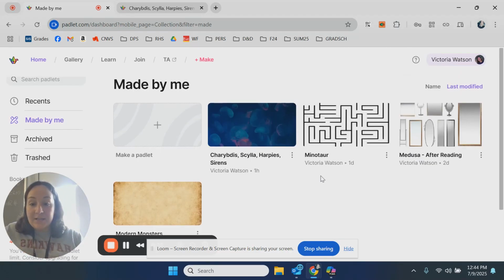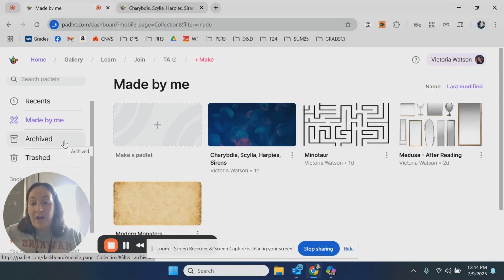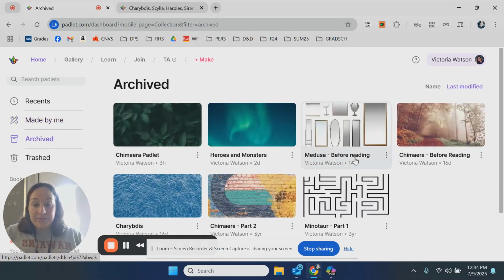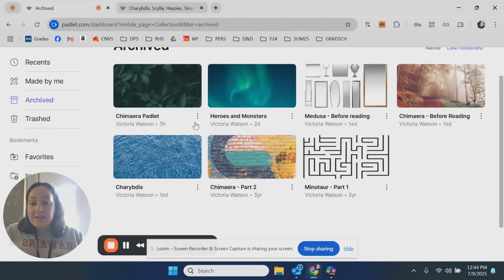However, the free account does have a significant limitation in that you can only make 5 active boards. Okay, and that means that there are only 5 boards at a time that can be posted on. But if you create a board that you have a certain layout and certain settings, you can archive it. And if you go here, you'll see I have lots of archive boards. And so I just sort of trade them out. I'll archive something and then archive it back when I'm done.